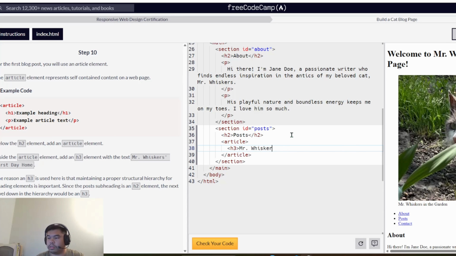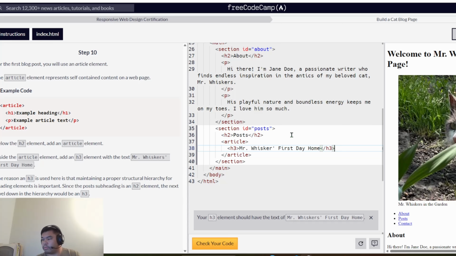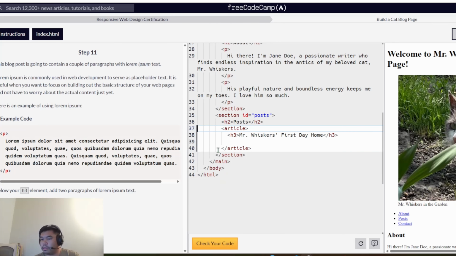Mr. Whiskers first day home. Your H3 element should have the text Mr. Whiskers. Cool.